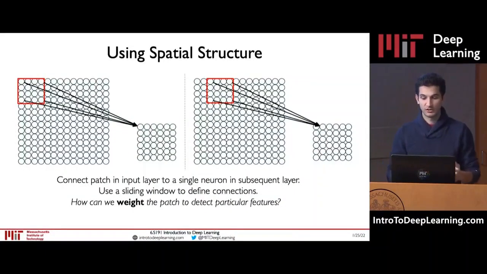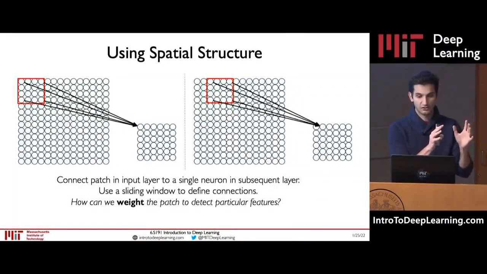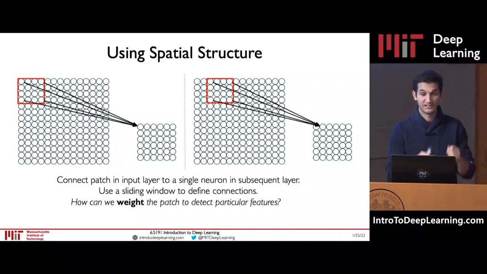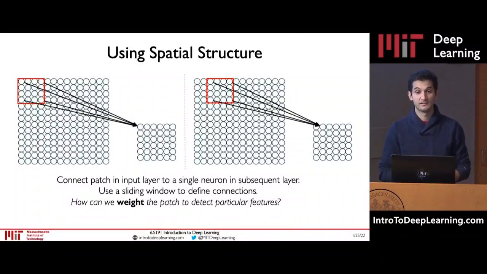Now, to define connections across the entire input image, we can simply apply this patch-based operation across the entire image. So we're going to take that patch and slowly slide it across the image, and each time we slide it, it's going to predict this next single neuron output on the bottom right. So by sliding it many times over the image, we can create another two-dimensional extraction of features on the bottom right. And keep in mind, again, that when we're sliding this patch across the input, each patch that we slide is the exact same patch. So we create one patch and we slide that all the way across our input. We're not creating new patches for every new place in the image.